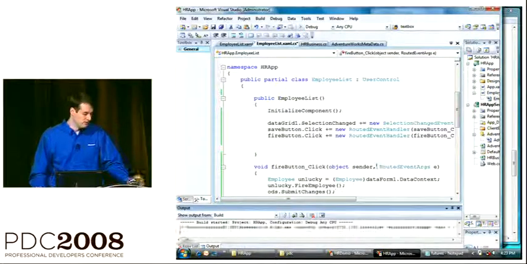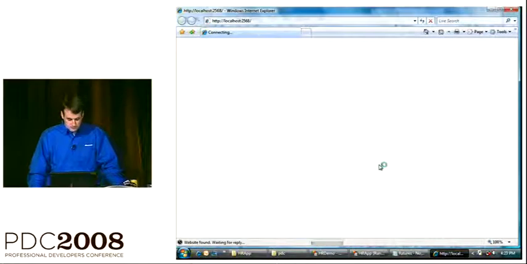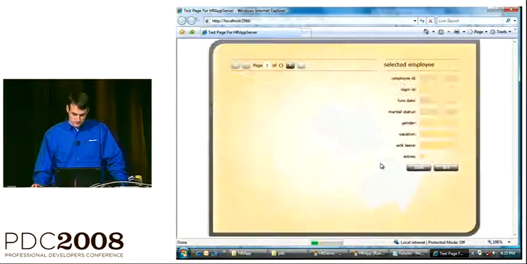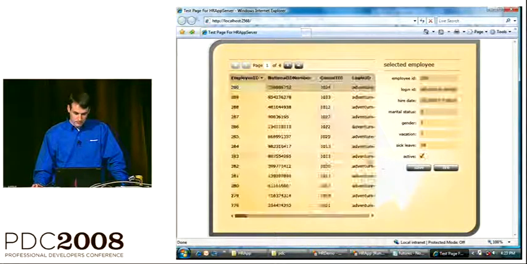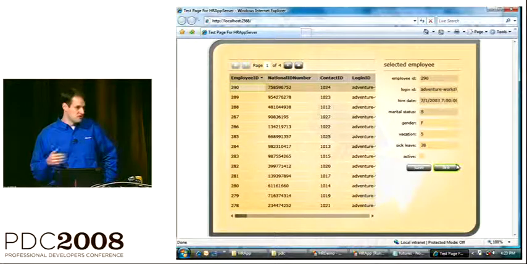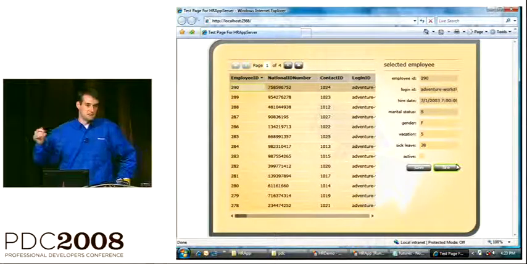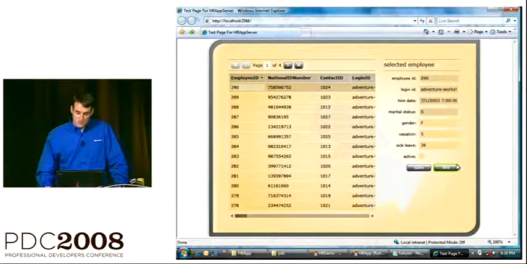So now if we run this, I can come in here and I can click the fire button, and you'll notice that the active bit should flip because it got changed on the server, and I don't have to do anything else because all 3 tiers of the data is just flowing and being kept seamlessly in sync, right? So that's an example of adding business logic to the system.